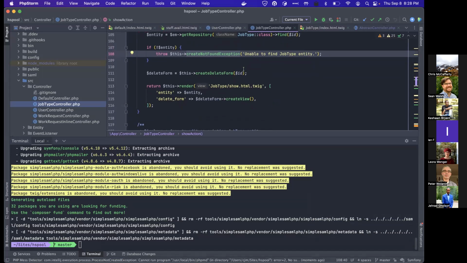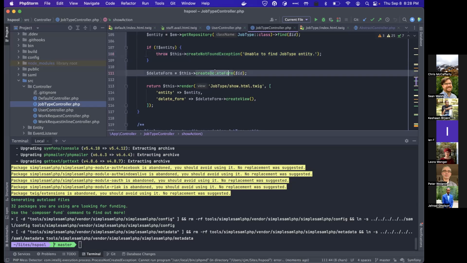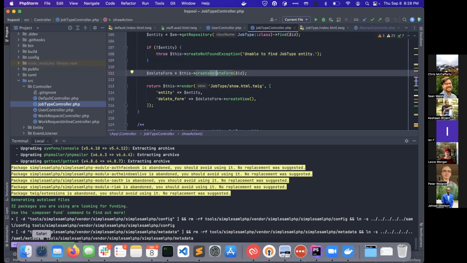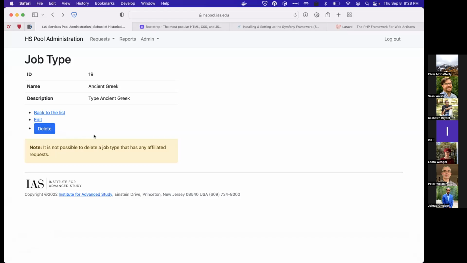So another thing I should mention with the web, something you're going to come to understand, there's this thing called cross-site request forgery. What that means is, you see this delete button here? If you don't have protections in your web app against cross-site request forgery, while I'm logged in here, or while I'm logged on to any site like Twitter or anything, someone could, when I visit another website, instruct my browser with JavaScript to delete this thing without me doing it. So it's kind of a big problem.